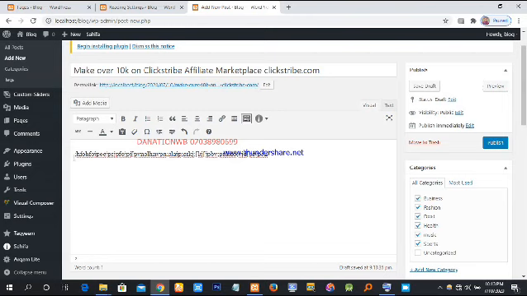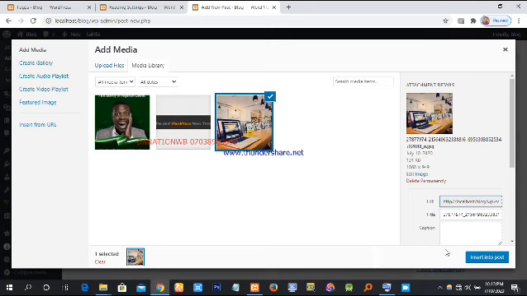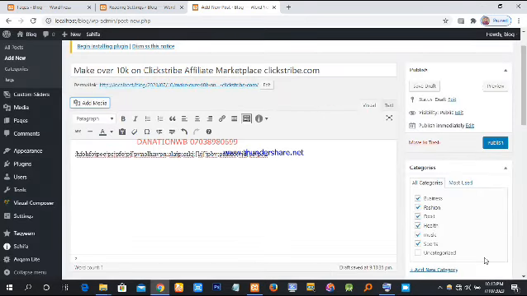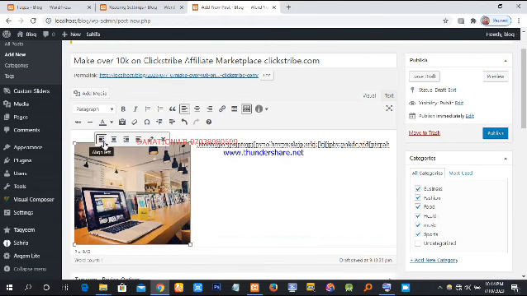In the body of your article, you can also add an image by clicking add media. You can add your media. This image I've uploaded already. You can align the picture, so you can add an image on your text area.